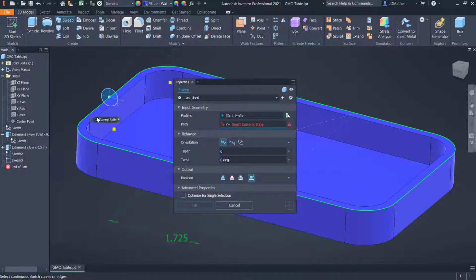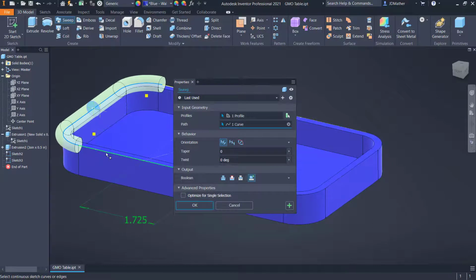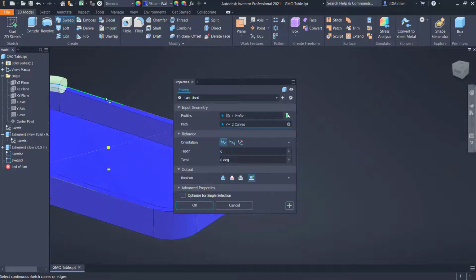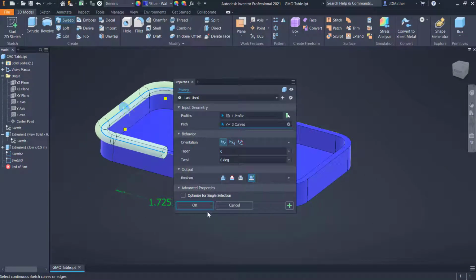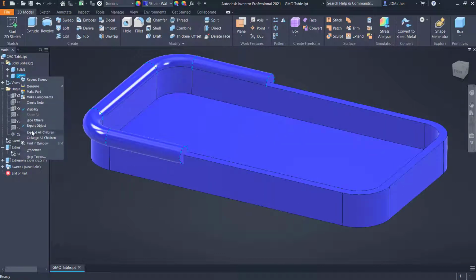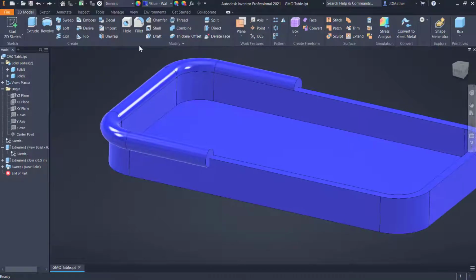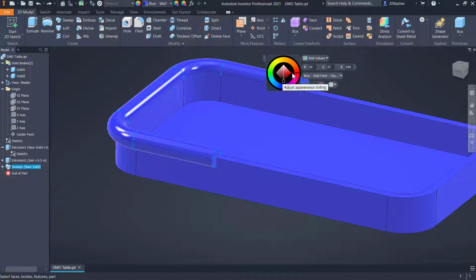I want to get the sketch, and it's trying to pick the edge of the part, and so I'll need to get this sweep path, and it goes that distance, and I also need to get this line underneath there, so I'll get that curve, and I need to get the line under here, and so I'll get that curve, and I've set this then to do it as a new solid. I'm going to change the color of that new solid to some other color, and I will select this sweep feature, and then I'll come up here to my color wheel, and I'm going to select a color.